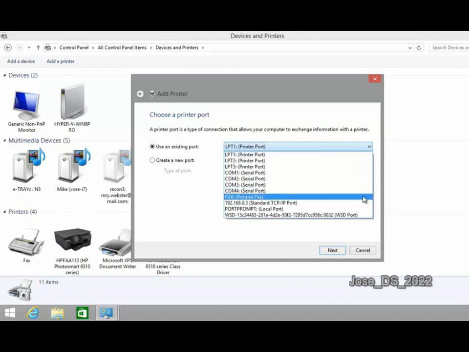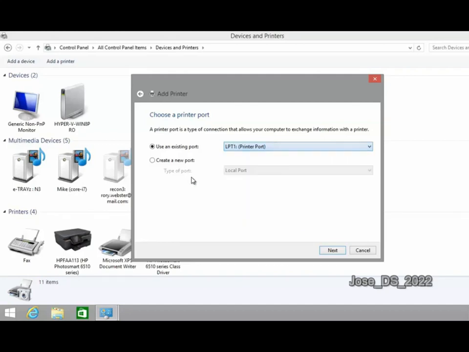There's additional options here, such as a print to file option, a TCP/IP address here, and additional options. But you're most likely to be adding a parallel or serial port printer, and that's where you can do it.